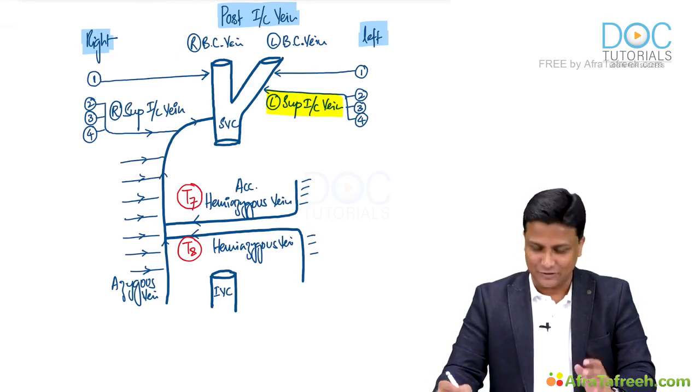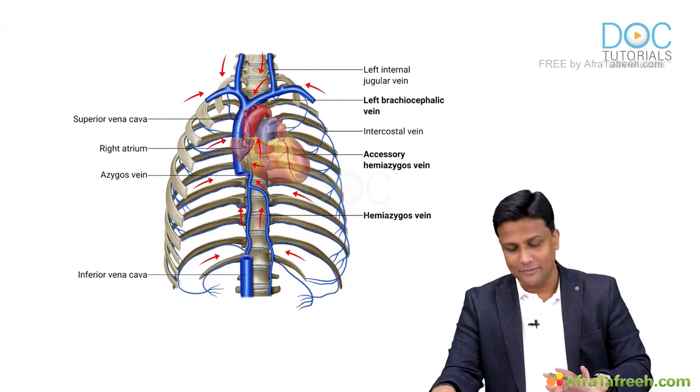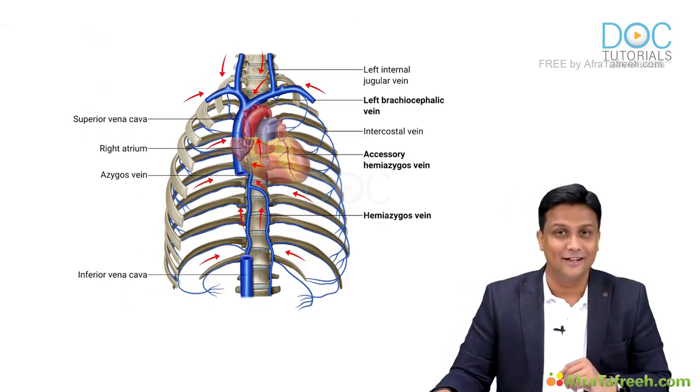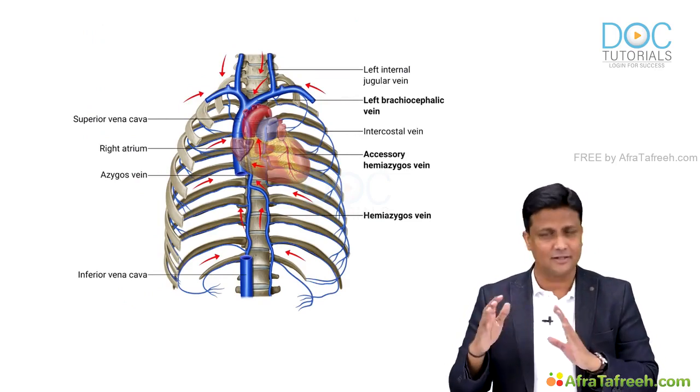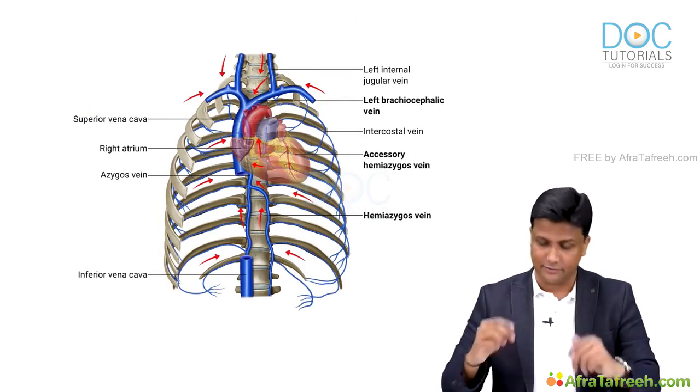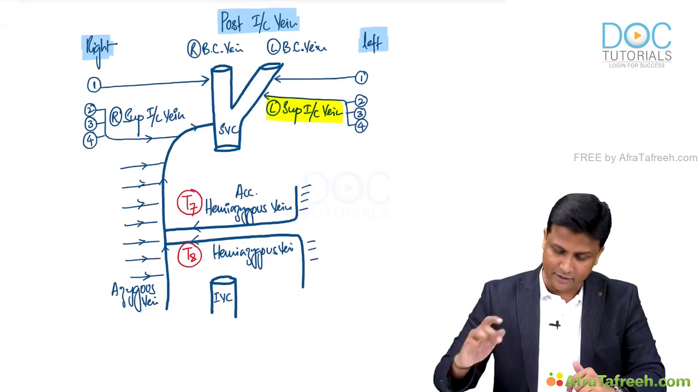Is it okay? So that's about this complicated diagram here in your anatomy atlas, and that has been made easy here, guys. So in this diagram, the azygous, hemiazygous and all those things, the posterior intercostal veins is made in a crystal clear manner in this manner.